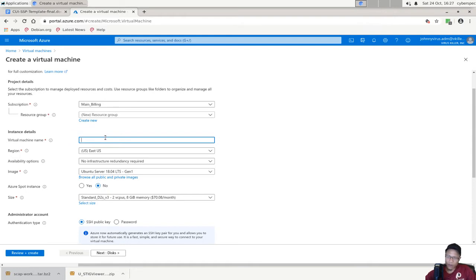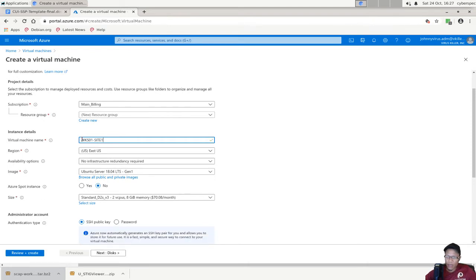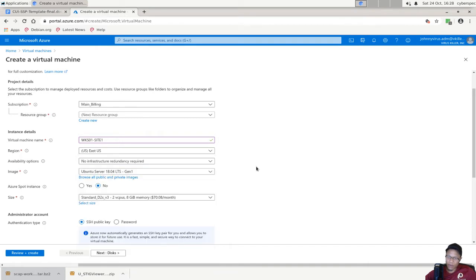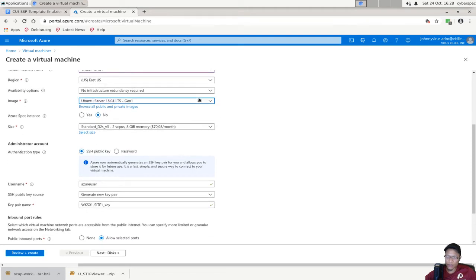I've been working with this before. So anyway, virtual machine name, let's just call this workstation 1, and we'll call this at site 1. Similar to AWS, you can put it in any region you want based on where you're at, or any continuity of infrastructure issues that you want to deal with.